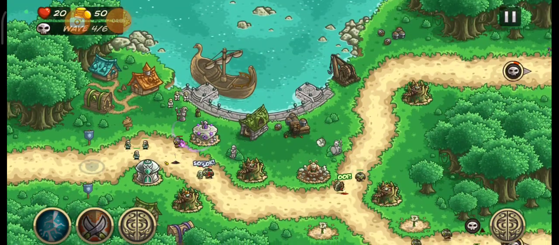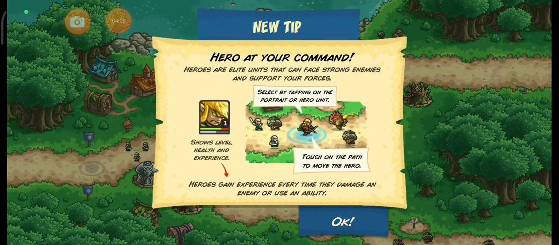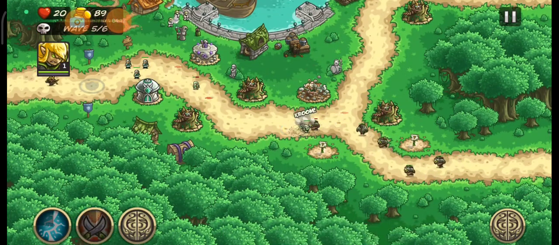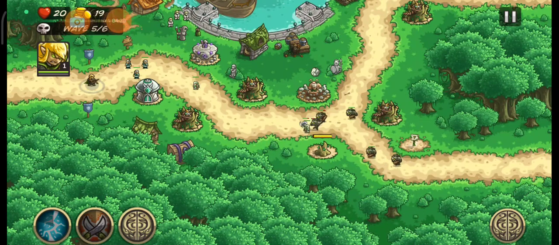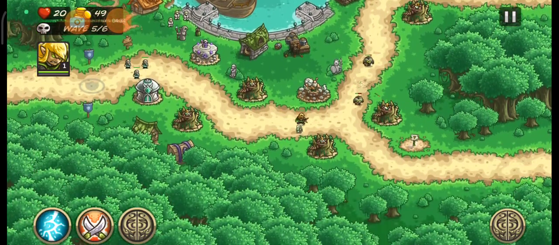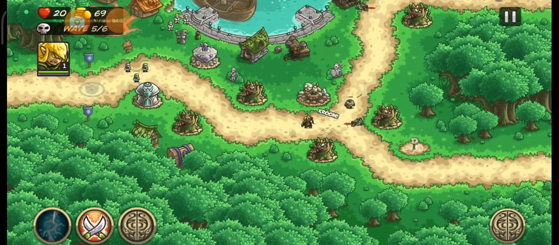Okay, really cool looking map. Okay, command elite units for stronger guns, support your forces, summon level health. Okay, heroes can expand now. I need a hero! He must be brave, he must be strong, I need a hero! We must move on. And... okay. Nice. In the final tower.